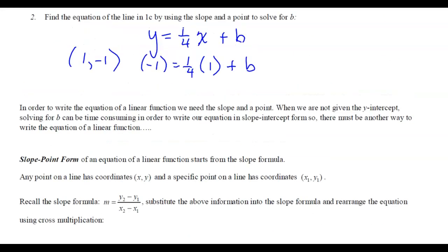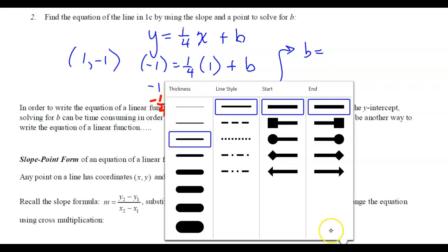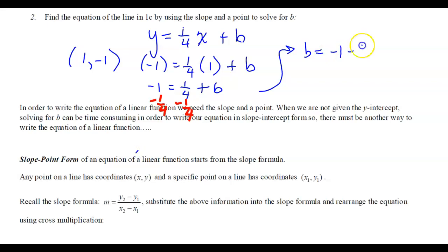So if we do that, that's -1 equals 1/4 b plus b. So for b, I would subtract 1/4 from both sides. So -1 minus 1/4 as an improper fraction is -5/4. Turns out that I estimated well. I estimated it to be -1⅓, which is -5/4. I was lucky. Maybe I might have said -1⅓, and then I would have been off.